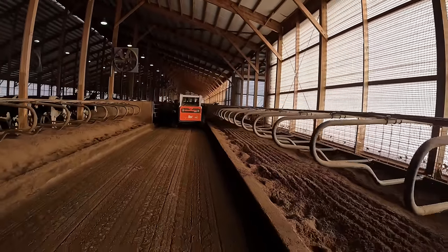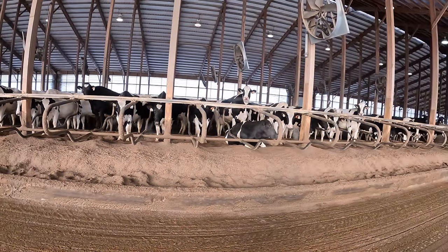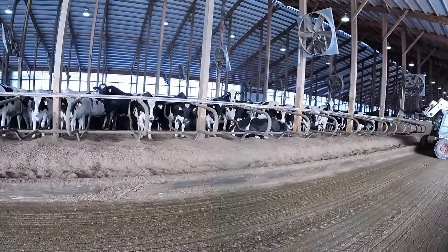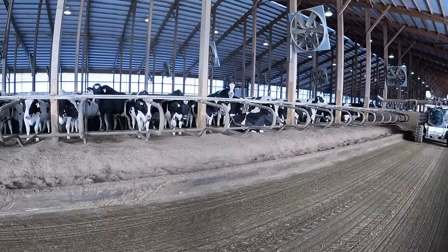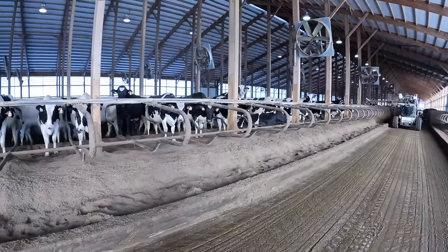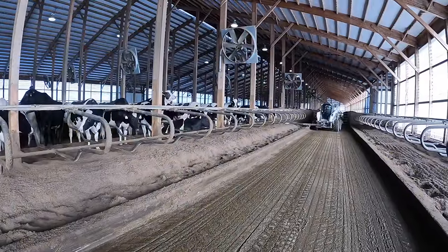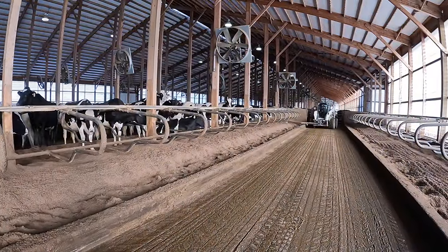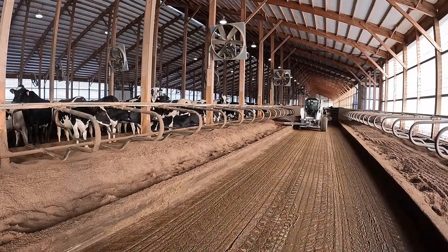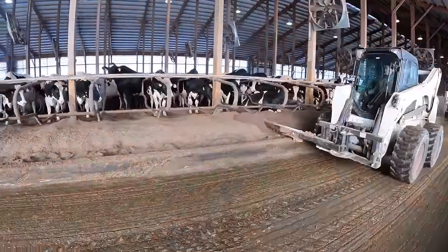Once, sometimes twice, and we'll just do this row, the far row where the cows are. Obviously we're not going to move the cows through a rake or the heads, but I've said this before in the past, we use fairly coarse sand. For the most part it stays fairly level in the pens. We do rake an additional time on occasion in our fresh pen, just because that pen is very understocked. Less cows in that pen than there are beds, so sometimes the cows don't lay in certain beds and then they'll get a big hump in there, so we will come in and rake those an additional time.